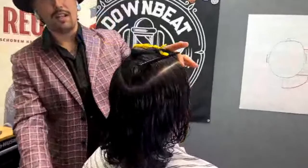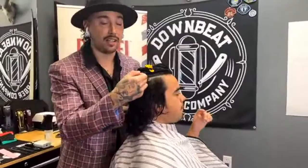If you notice, I separated the top half of the head from the bottom half, and he's got a nice little parting there, nice and even all the way around. I really want to make sure this primary parting is even because my baseline is going to live right below that primary parting, and it's going to live right at the round of the head.